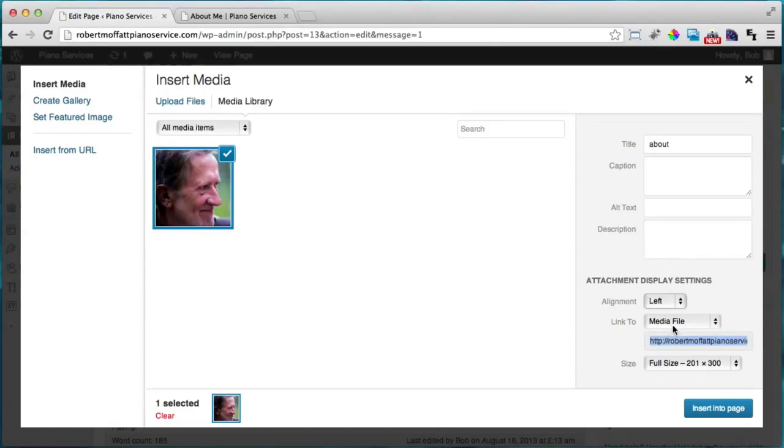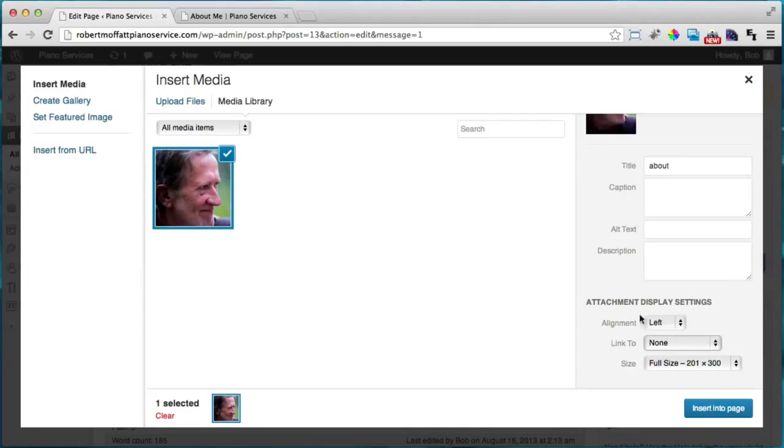And I'm going to set the link to none, because when you click the image, I don't want it to link to anything. Then I'm going to set this image in particular to full size. It really depends on how big you want your image. You can make it a thumbnail or a medium-sized image if you have a larger image. But I'm going to make mine around 201 by 300 pixels. So alignment left, link to none, size really depends. So I'm going to insert that into my page.